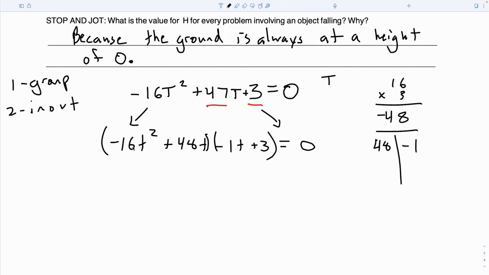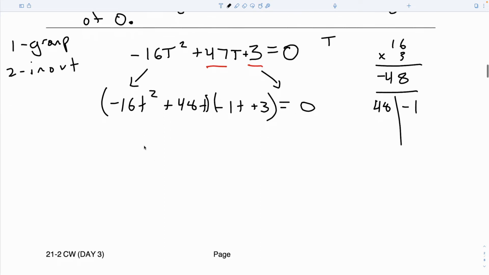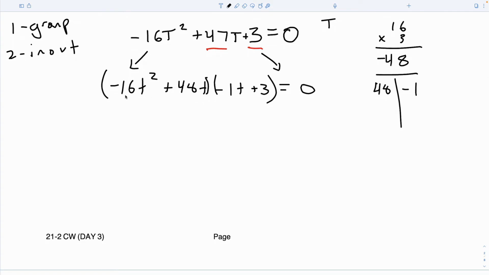Okay. Help me factor something out of both binomials. Could you just look at my board and see if there's something I can factor out of mine? It'll be similar. 8 would work. Is there something else though? I think 16 would work. 48 divided by 16 is 3. So let's factor out a negative 16. And you get t squared and a t. T minus 3.